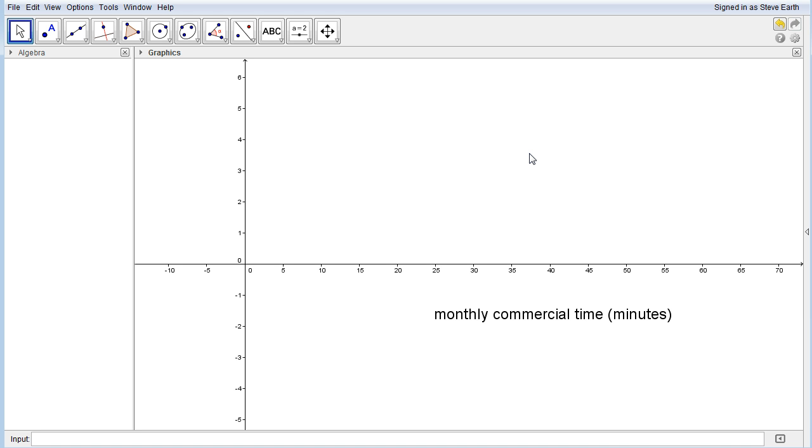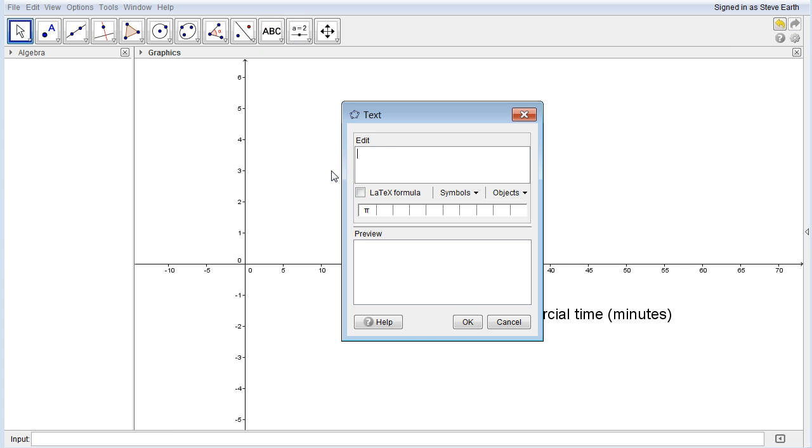So what does our y-axis represent? Well, it's sort of how much business we're doing that month. So I'm going to go over here, click text, and I'm going to say it's our monthly business. And how are we measuring how much monthly business we're doing? Are we talking about dollars of profit or whatever? No, we're actually talking about customers. So in parentheses, our units are going to be customers. It's telling me how many customers we got that month. And that's going to be the label for the y-axis.